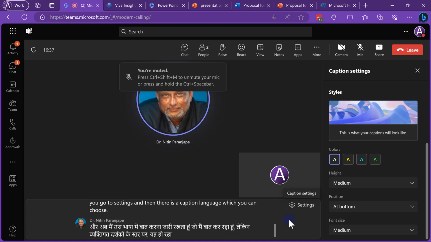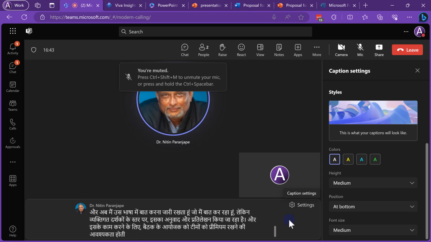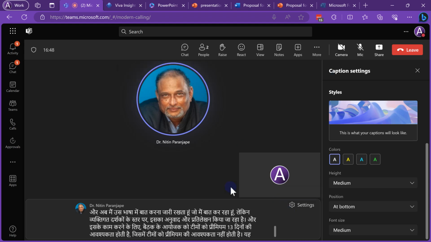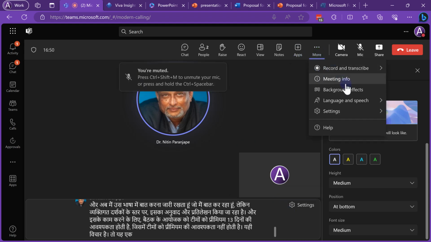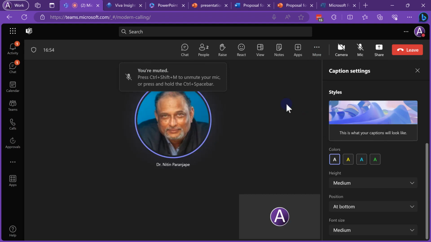And for this to work, the organizer of the meeting needs to have Teams Premium. The attendees do not need Teams Premium. That's the idea. So that's one part. I'm going to switch this off. And there is another feature where I think Gautam was asking earlier, if I'm presenting my slide, I showed you how to translate it. That works, but I have limited time. You can try out that PowerPoint Live, which I showed you earlier, and it absolutely works.